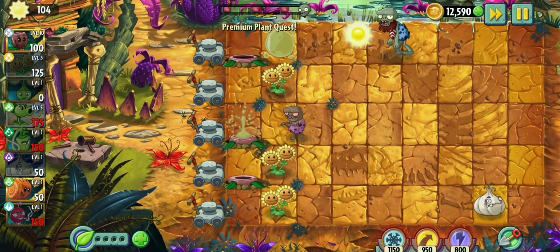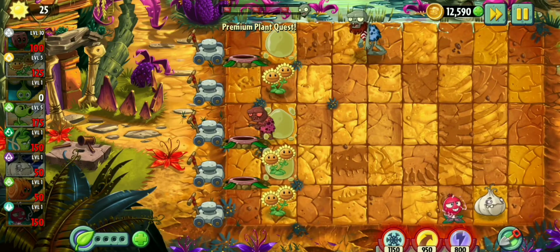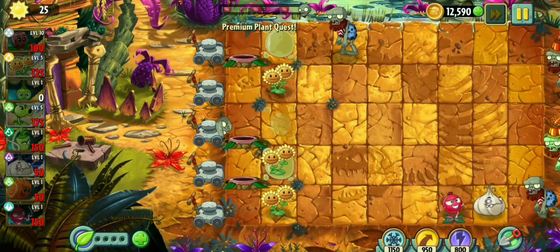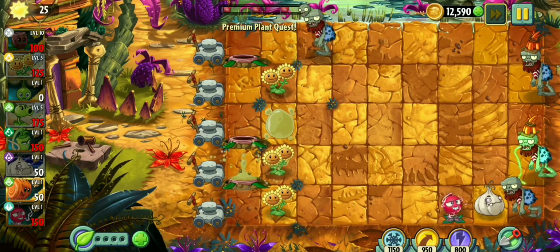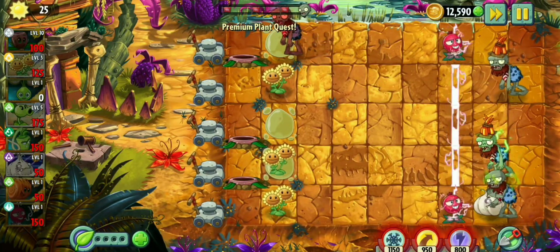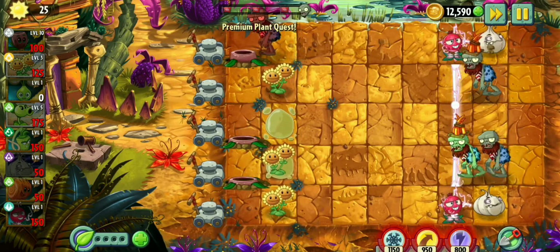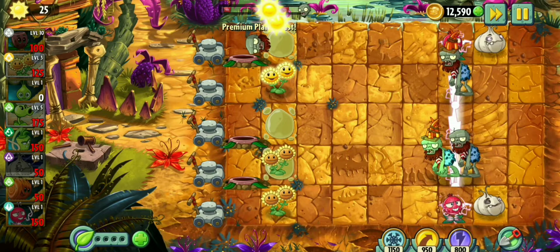More sunflowers and the electric plant right there. Oh, we need a lot more sunflowers though. Give me the sunflowers! I need the sunflowers! Oh, I need so much sun, dude. We can place these guys right there, and that should get rid of some of these zombies. Garlic right there. Can I get more sun?